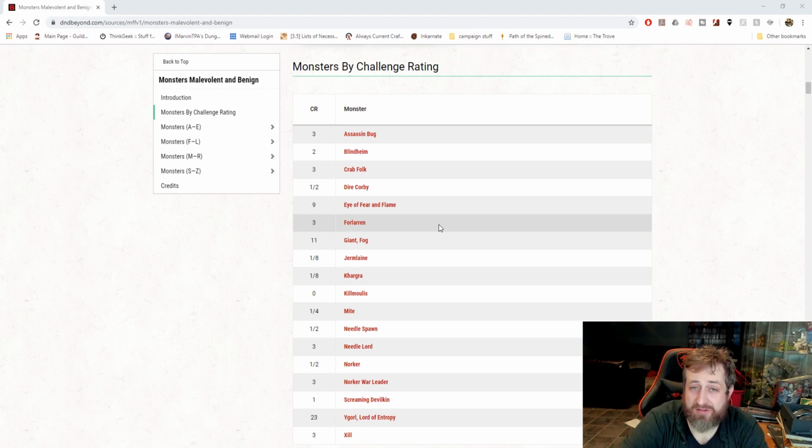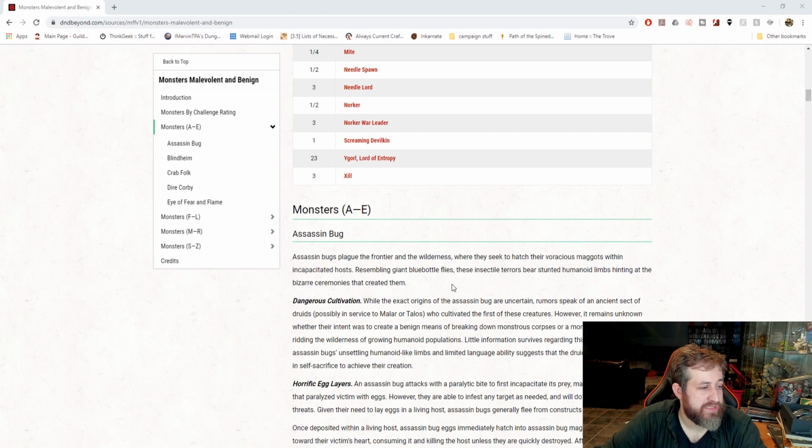because there's a lot here, and they have a lot of stuff, and you'll recognize some of these are popular monsters from previous editions that didn't make it into 5th edition. Ones that I recognize and have seen in the past were things like the Dire Corby and the Norker, and those are the ones that jump out at me as ones that I remember from previous editions that I ended up fighting or playing against. But let's go ahead and dive in to the first one, which is Assassin Bug.